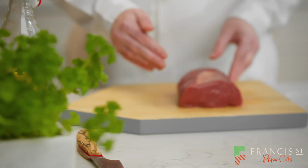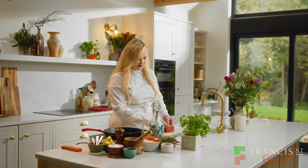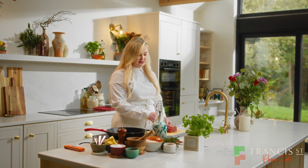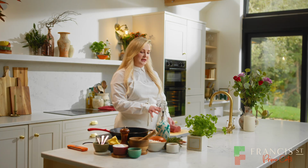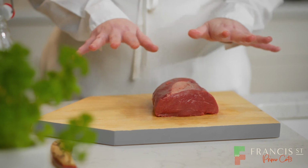We're going to cook by cutting it into steaks. So we're going to cut 2 steaks from this one, so it'll be for 2 people. I think the best way to cook it, personally, is to just cut it into nice big steaks and to keep it quite rare, to just baste it in its own juices, let it just rest, and it really doesn't need that much handling or cooking time either.